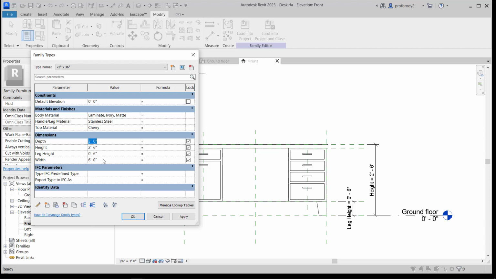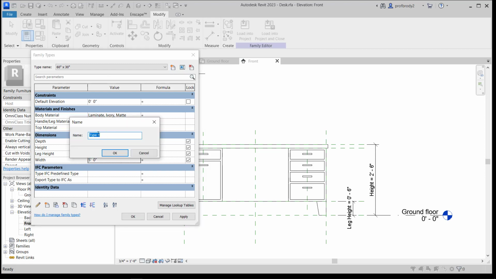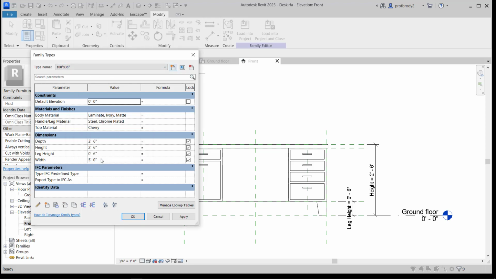So in this option, the width of this desk is 6 feet long, or 72 inches in the case of the name. If I choose this other family type, 60 by 30, you see how the width has changed. And what they did is they created a new family type, and you can make any type you want, so I could make it 100 inches by 36 or something like that. The name has nothing to do with the parameters, it's just the name. And in my new one, I could change the width to be 100 inches.